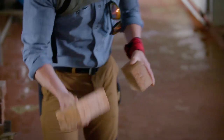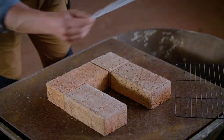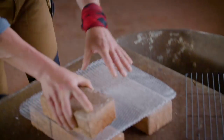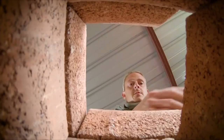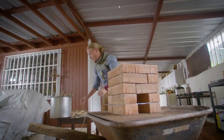It all starts with making a U-shaped platform using bricks. Across this first layer, you place a screen to hold your tinder. Next comes a second U-shaped layer, and then three layers that go all the way around. It's like a miniature chimney. All right, perfect. The really cool thing about this stove is the fuel it burns.